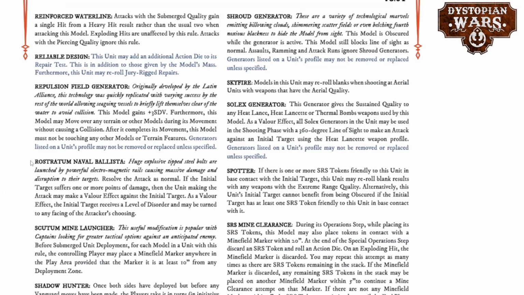Other than that, there's a very cool thing you can do with the naval ballista, the Rostratum. It has been cleaned up in the most recent beta version, mind you, but it still very much works the same. As soon as you're able to inflict a point of damage onto something using this weapon, you can have a Valor effect that makes the initial target receive a level of disorder, and you can then turn it to any facing of the attacker's choosing. This is also not mass dependent yet, although that might hopefully become the case, because that means that you can turn flagships around, putting them out of the game for potentially 1 or 2 turns as well, which sounds incredibly strong to me, but hey, that's why it's a beta version for now, isn't it?